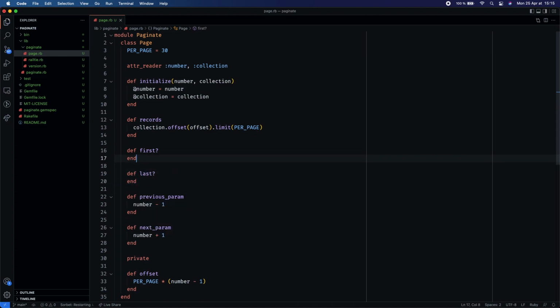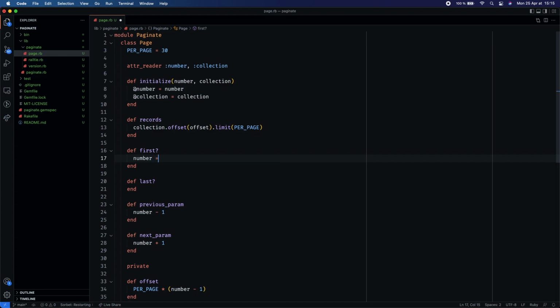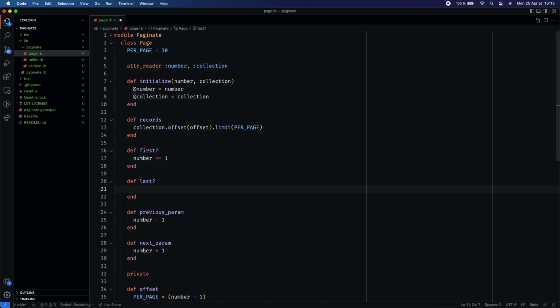So if we're the first page, it means that our page number is equal to 1. And if we're the last page, that means that our page number is equal to what? Is equal to the size of the collection divided by the number of items per page, and we're going to take the ceil of that.